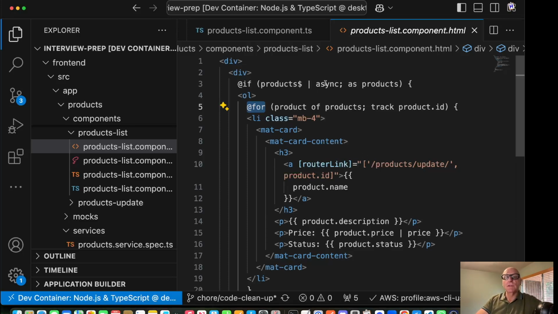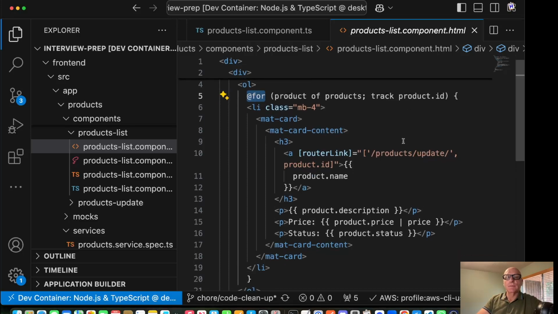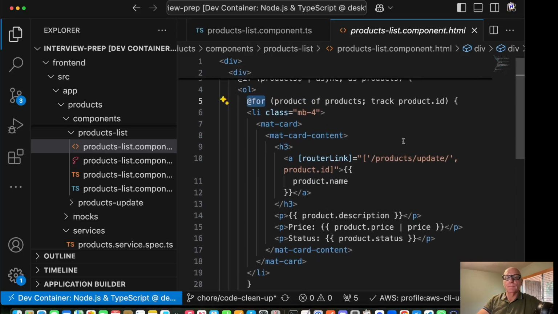So we're using the async pipe to get the products, and using the product ID to track that element for more performant rendering.